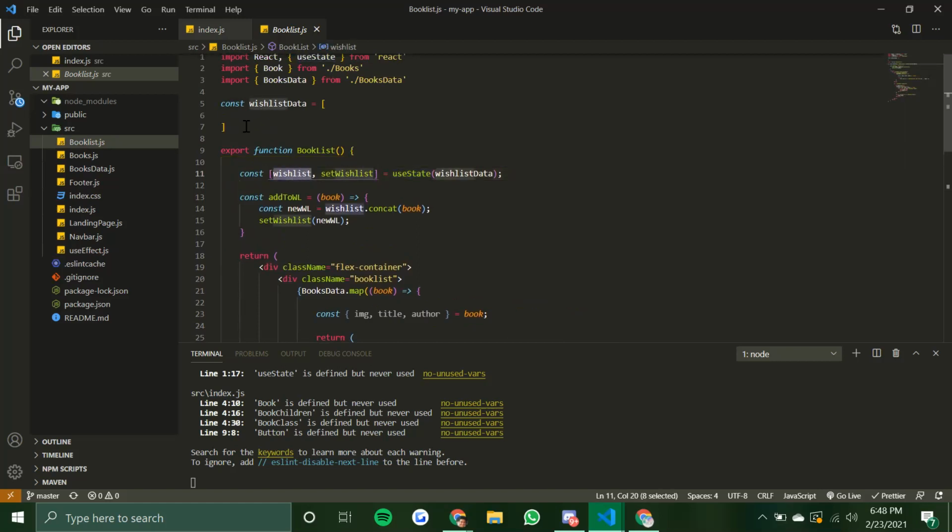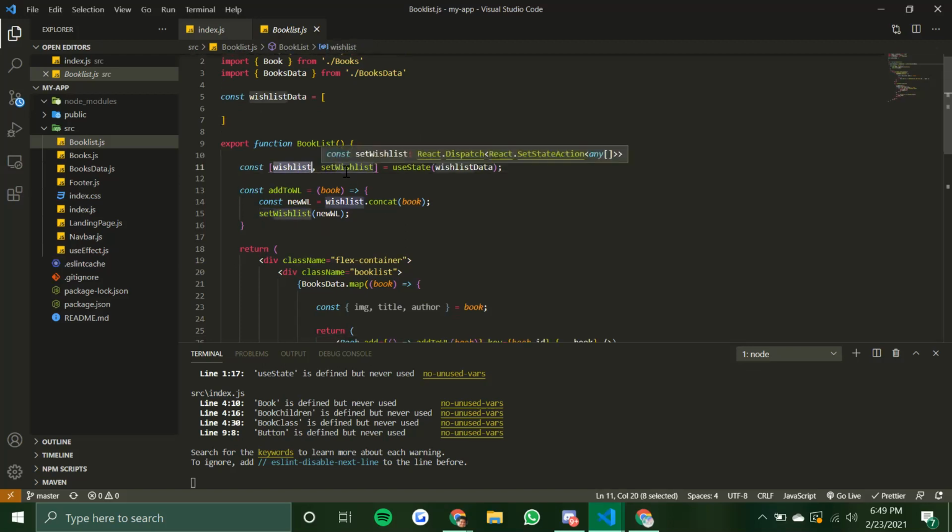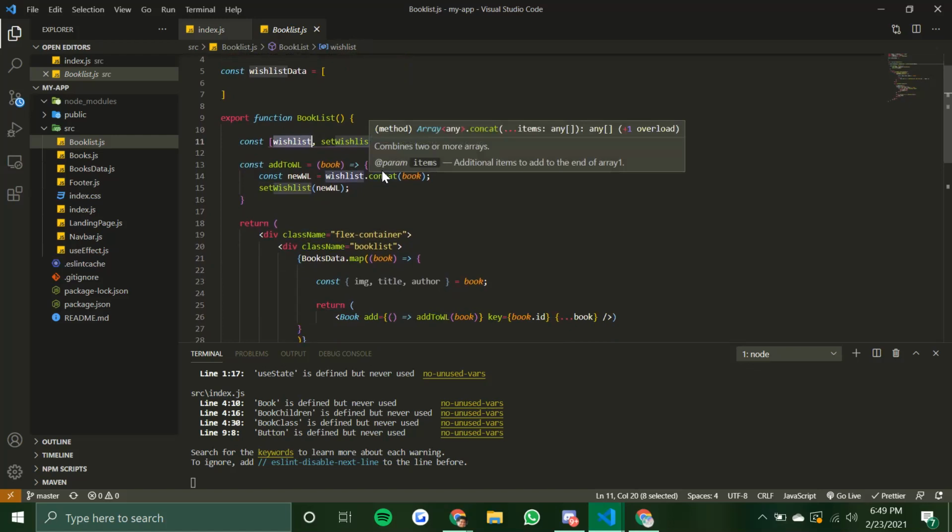It accepts your data, which would be like here's an array of wishlist data, and then your method. And this method updates this right here. So every time this gets called, this gets updated. And with this statement here, all you're doing is setting this value to this value. So the wishlist array is getting sent to this array here, which is empty. And then you're going to call this method whenever you want to update this information here. Does that make sense? Yeah.